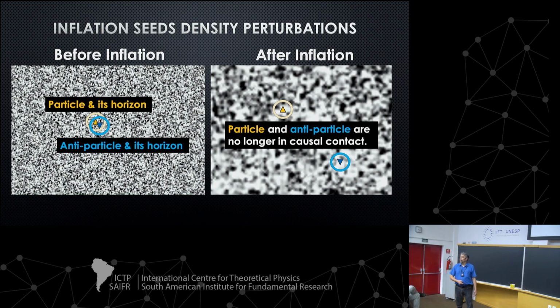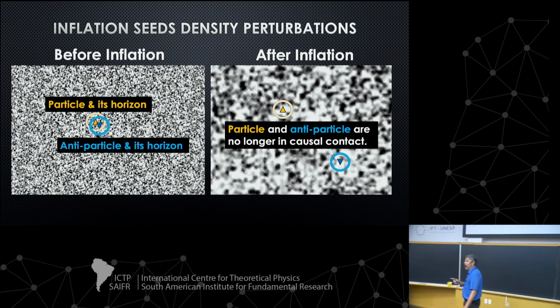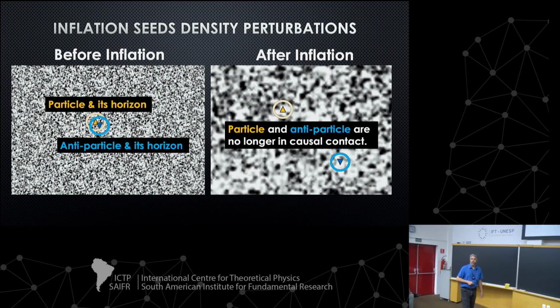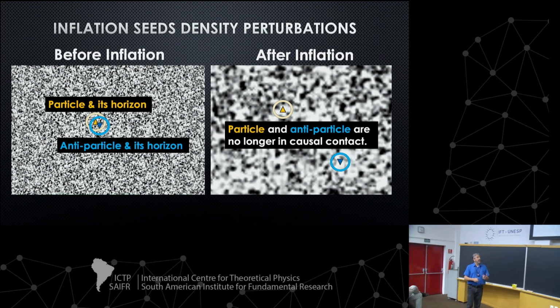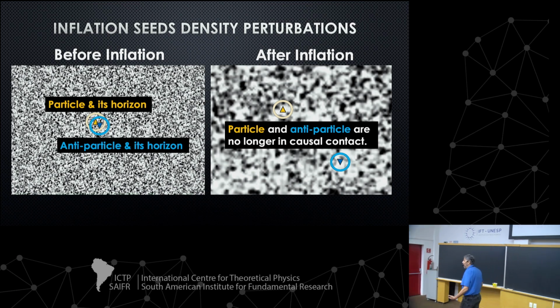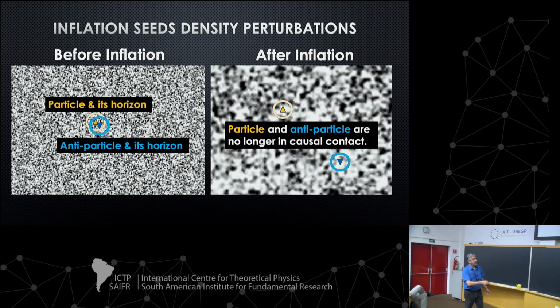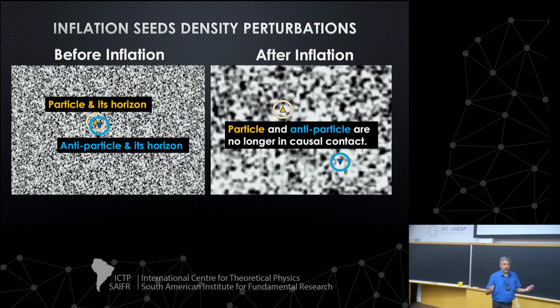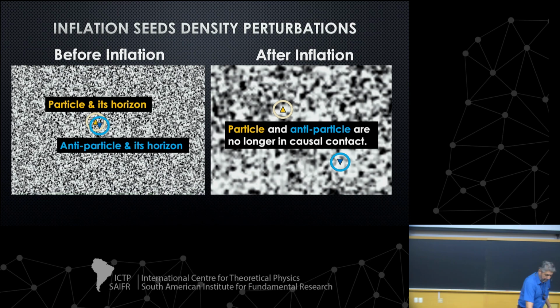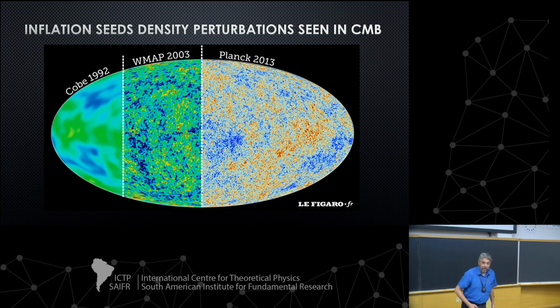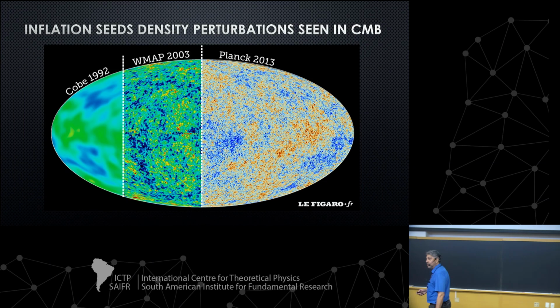Inflation. Inflation happens, and all of a sudden the particle ends up way away from the antiparticle, so far away that they are now no longer within each other's cosmological horizon. So literally, that means within the time of the universe, they cannot reconnect. And this is what we mean by these fluctuations being frozen in. So now all of a sudden, this little spot and this little spot, right, have matter, where before they just had energy, right? So it's weird. Literally, it comes from quantum fluctuations, and you would think this is a crazy idea, except that we see this in the CMB.